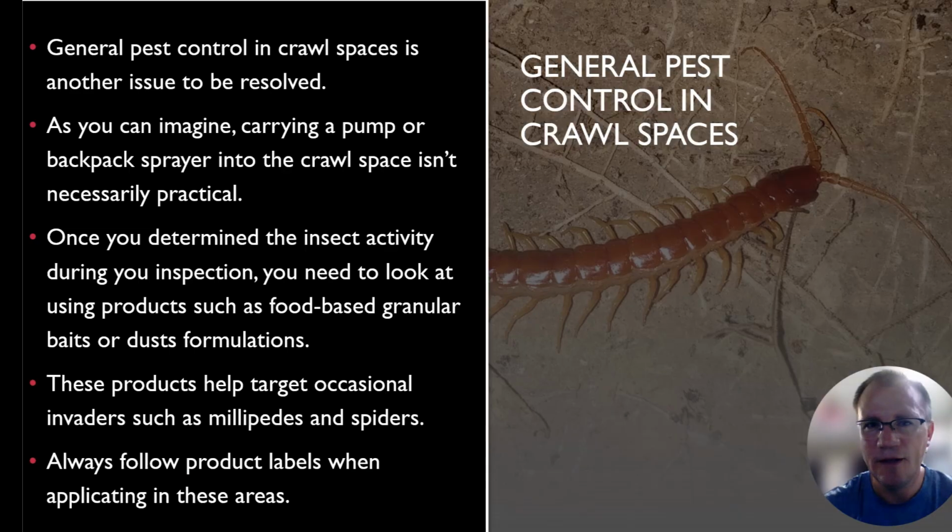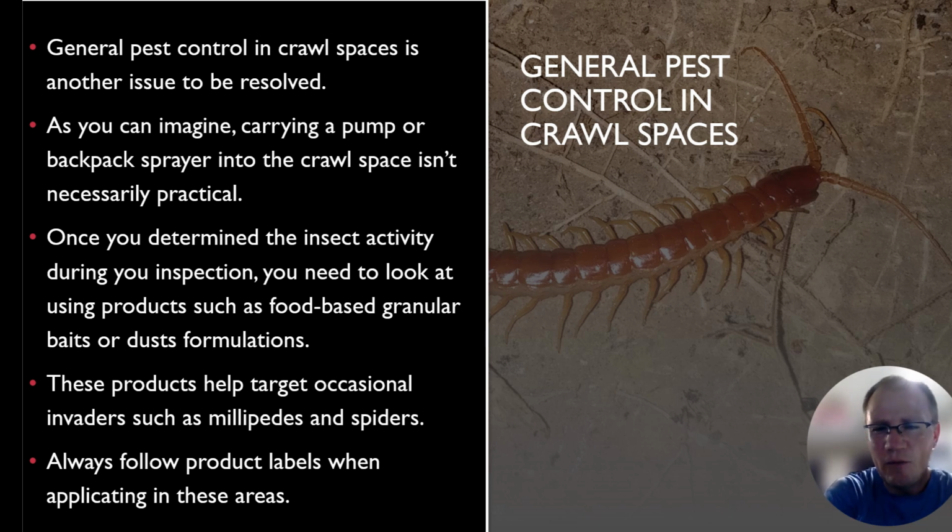Looking a little more into general pest control in crawl spaces, this is obviously another issue we're going to need to resolve. As you can imagine, carrying a pump or a backpack sprayer into the crawl space isn't necessarily practical. We talked about that earlier with our BoraCare type of treatments, how you really need a rig mounted sprayer with a hose or even a portable one you can leave outside. But if you've ever tried to carry a backpack into a crawl space, it's really back breaking. It's just going to hurt your knees and everything else. It's just really not a practical solution.